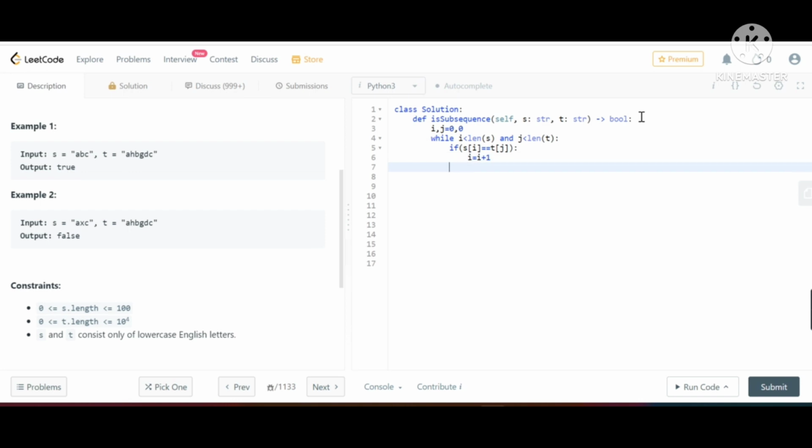If the character is not found as the first character in string t, then we will check with the other characters of string t. So we do j equal to j plus 1, meaning we are checking with the other characters.